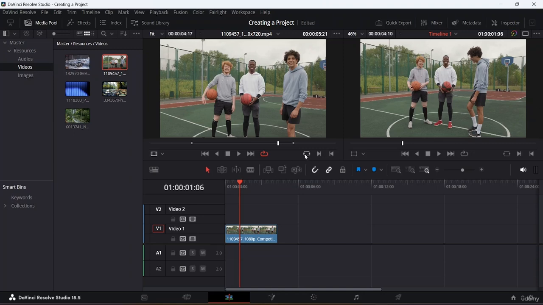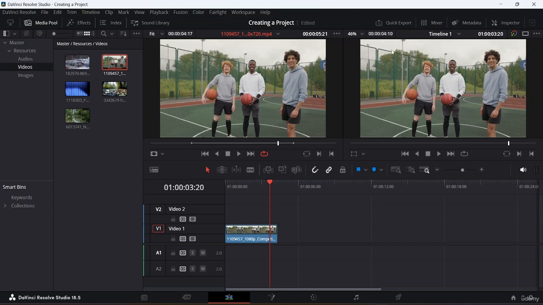All I need to do is come here and click on match frame, and you guys can see I do have the same frame in my source panel as well as in my project panel. Okay, so that is how it basically works. After that, here you guys can see that you do have the mark in option, and the mark out option as well. I have already told you about the mark in and mark out options.